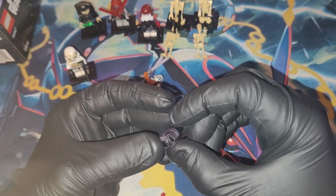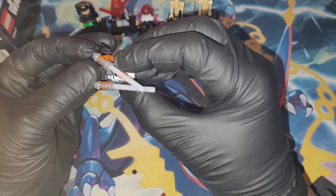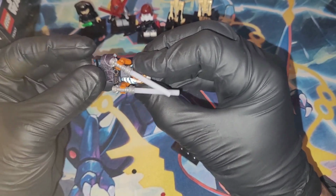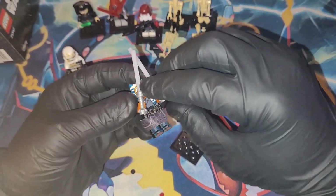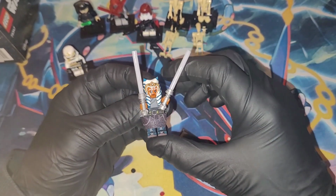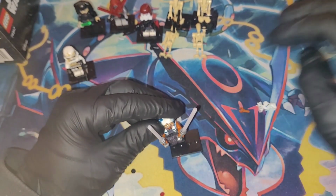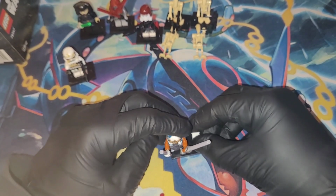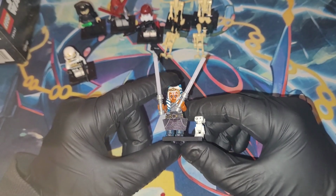Or does it go like that? And it makes like a cloak. Get on the bottom half. Oh my god, that was like shit. We're gonna leave it. Oh, that's funny. Well, I think it's shitty non-Lego shit. Ahsoka Tano? Is that who it is? I don't remember. Next!